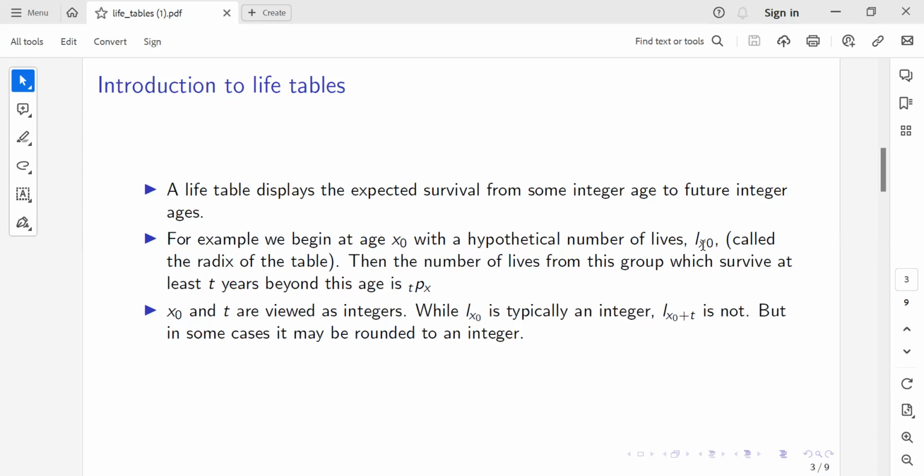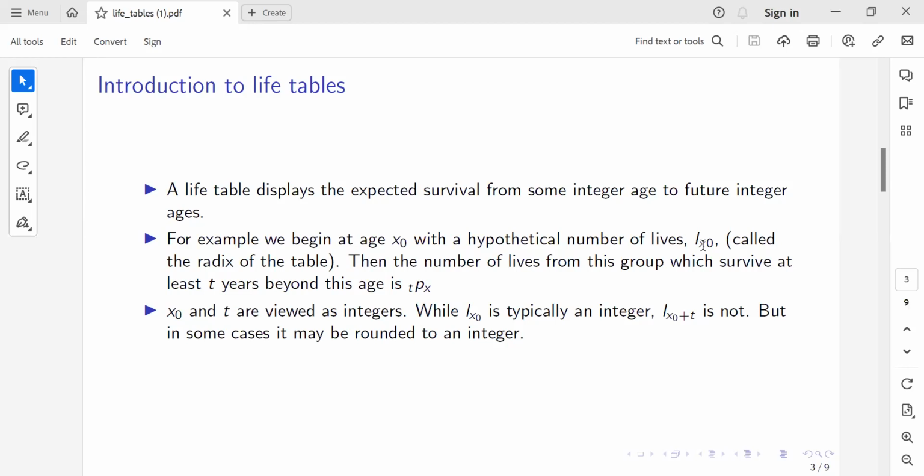So for example, if actuaries in Ghana want to create a life table, what they'll do is they'll consider about 100,000 Ghanaians at a particular time, maybe in the year 2003, in the month of January. They will take about 100,000 Ghanaians who are true representatives of Ghanaians. So they'll take a bit of politicians, a bit of professionals, a bit of children, a bit of, I don't know, they'll use some criteria to select these 100,000 people. Then they begin to follow them, all right? They begin to follow them over a period of time, maybe over 20 years, over 50 years, and then they study the probabilities of their life, of their survival and of their death.